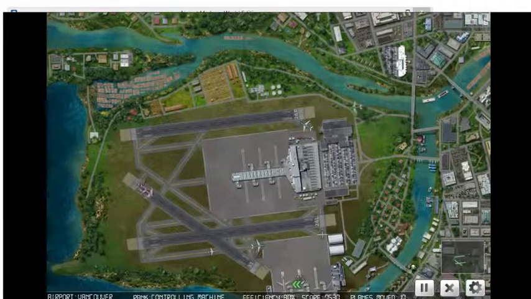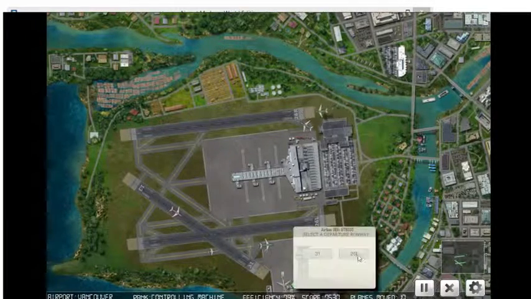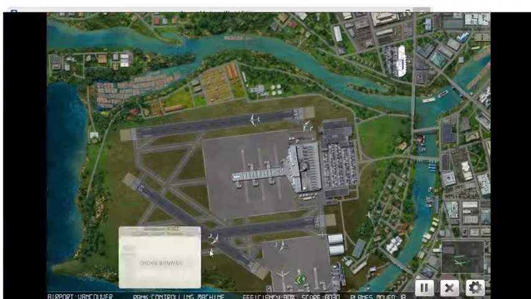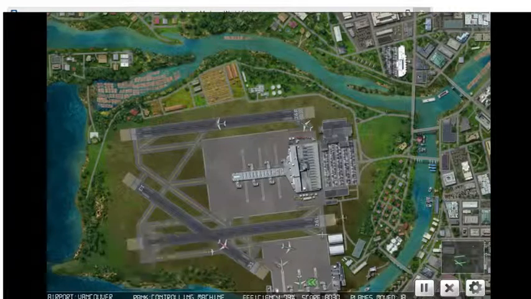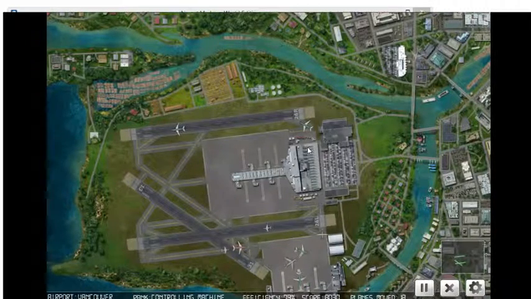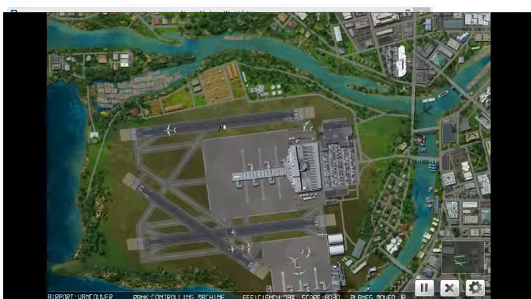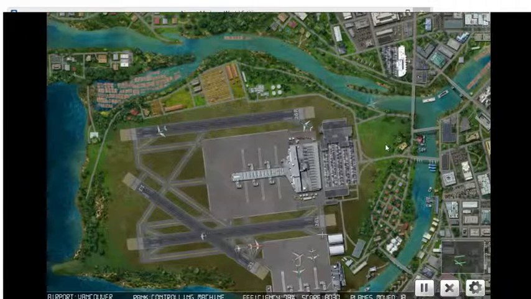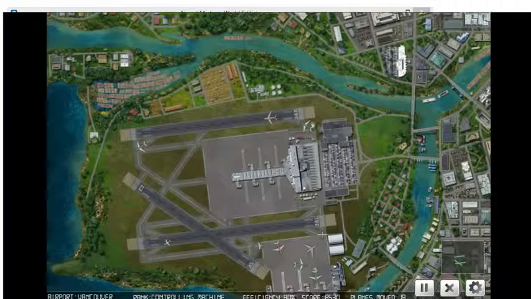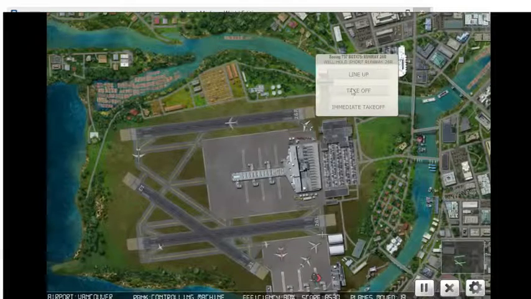Starburst 935, request taxi. Should be clear. Blue Star 394, request taxi. Okay, you passed my test. Good for you. Budget 473, expedite off. Big Jet 208, expedite off.